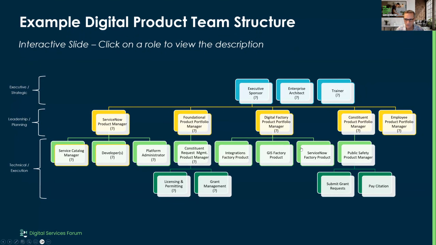And this is where platforms really come in, right? So I have a factory to work on GIS stuff and a factory to work on integrations. So how is that structured? How are we making our overall decisions on our entire digital factory tool set? How are we investing so that we're smarter about doing this, and we don't have 175 different ways of creating services? If we actually had people that manage the portfolios at these four levels, that would be a perfect world.